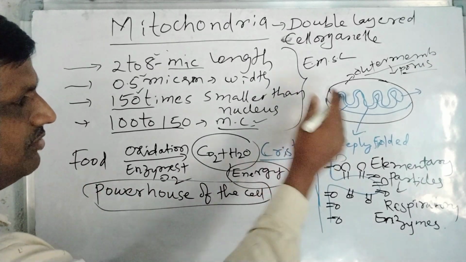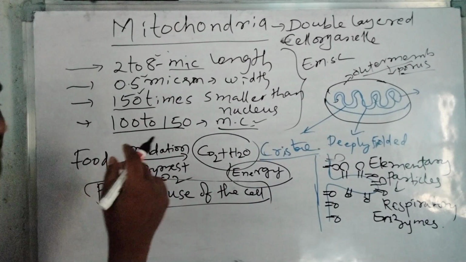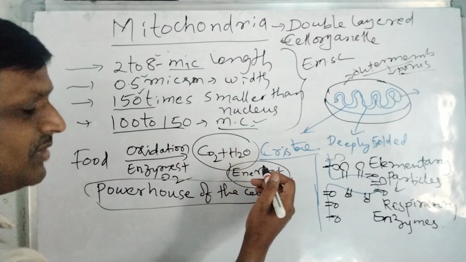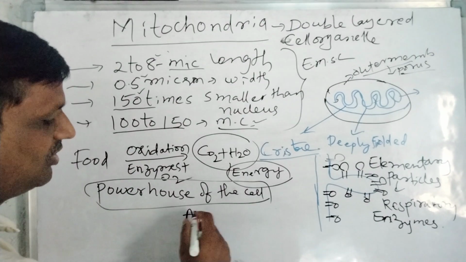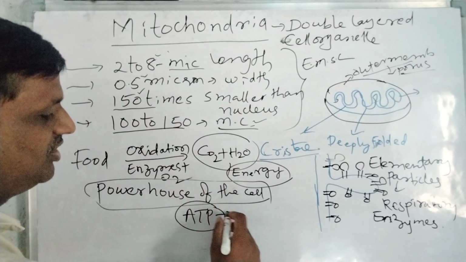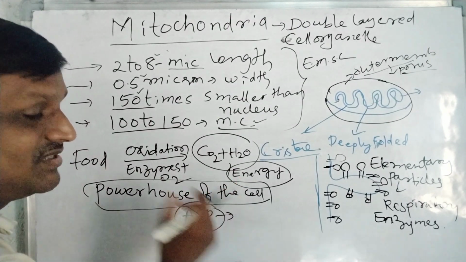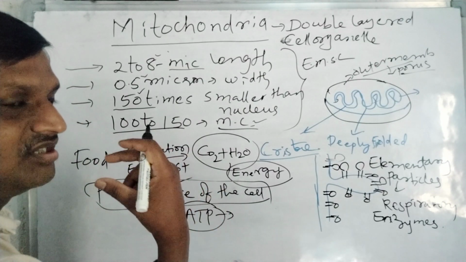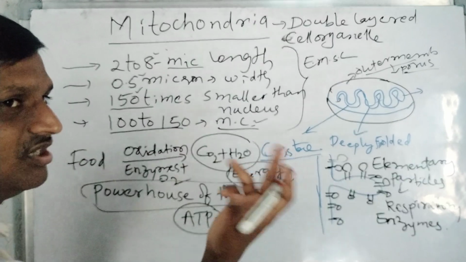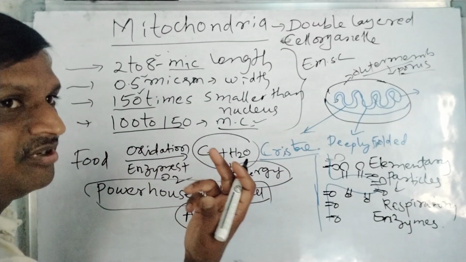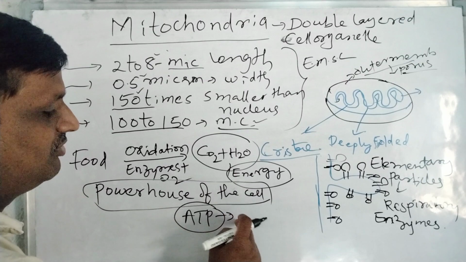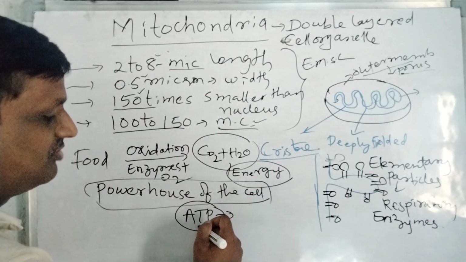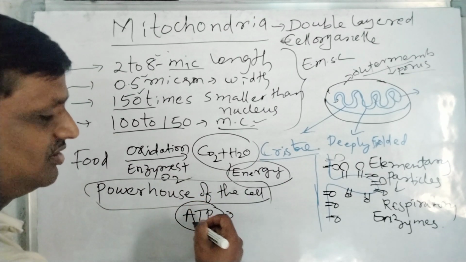The mitochondria is also called as power houses of the cell because it can produce the energy and it can store the energy. How can it store the energy? Energy is stored in the form of ATP. This is an energy currency, the storage energy. This can be stored either in the liver or adipose tissue or in different parts of the plant. Suppose when we have willful starvation, this energy can be utilized for our metabolic activities. So that's why it is called energy currency, that is called ATP.